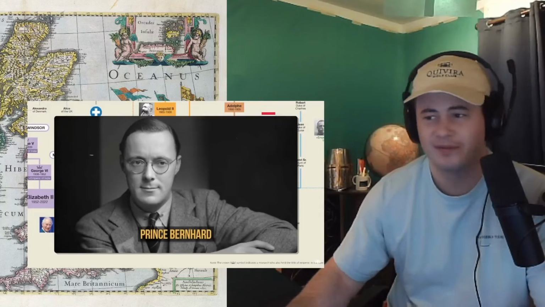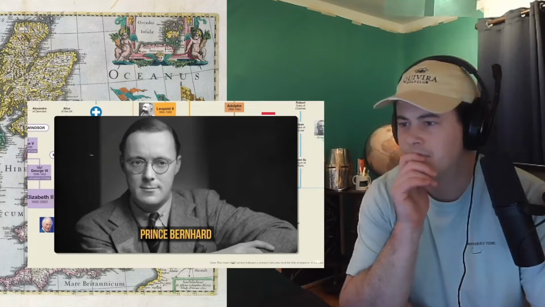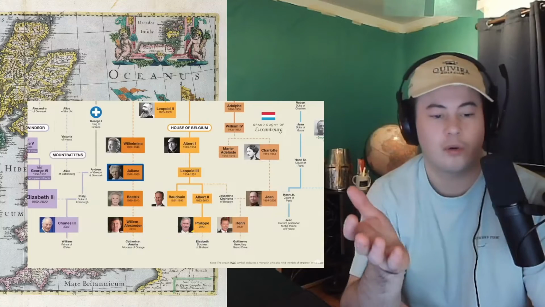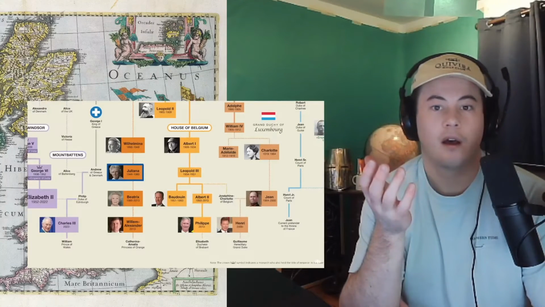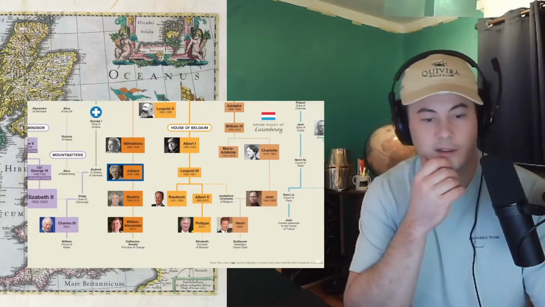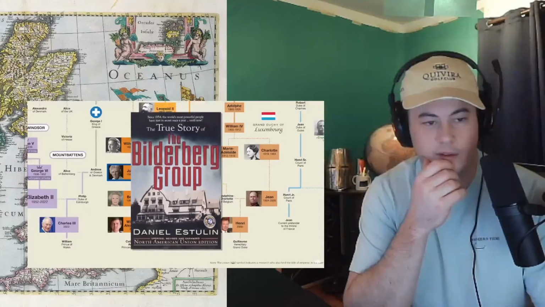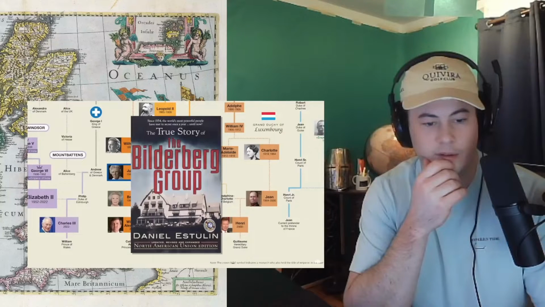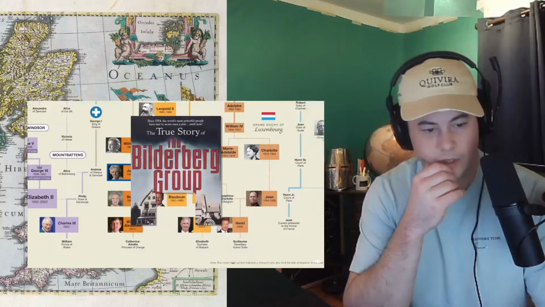World War II started, he had married Juliana and had thus switched his allegiance to the Allies. In fact, he later became a commander of the Dutch armed forces and helped negotiate the German surrender. And then, of course, when Juliana became queen, he became the prince consort. During his tenure, he helped establish and chair the Bilderberg meetings, a somewhat secretive annual meeting of world leaders that continues to this very day and has led to all sorts of conspiracy theories.